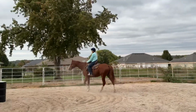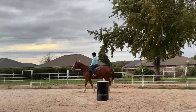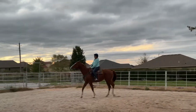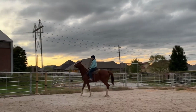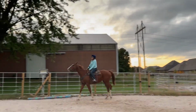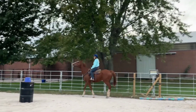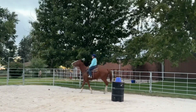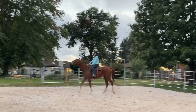Can you give? Asking them to give to the inside. He's bracing, asking and asking, asking to give down. He's bracing. He's got to use his back more. He's bracing, asking, asking, asking.